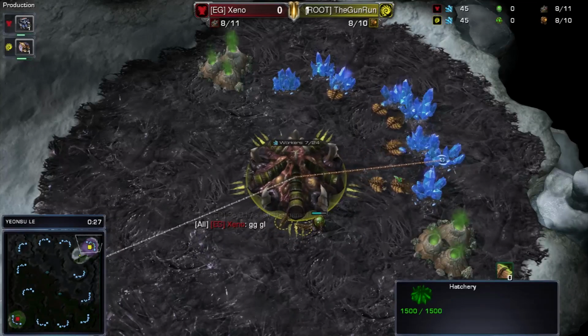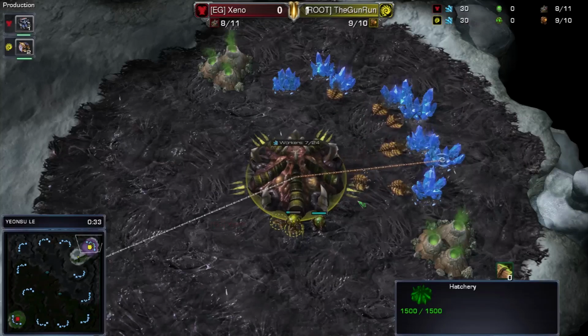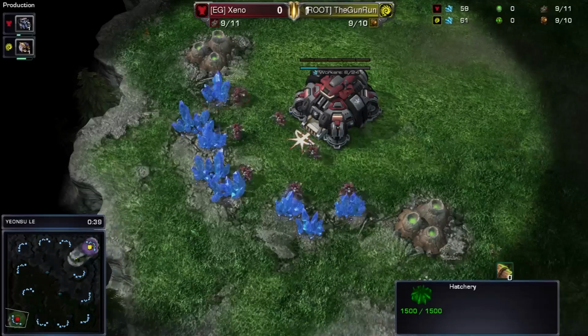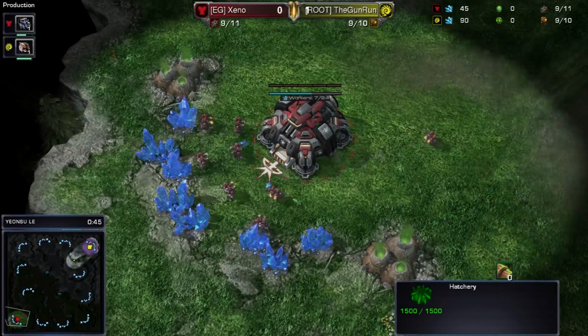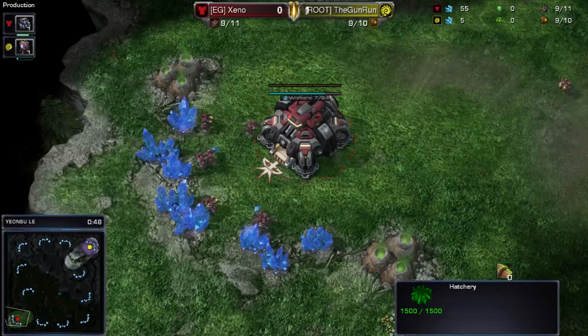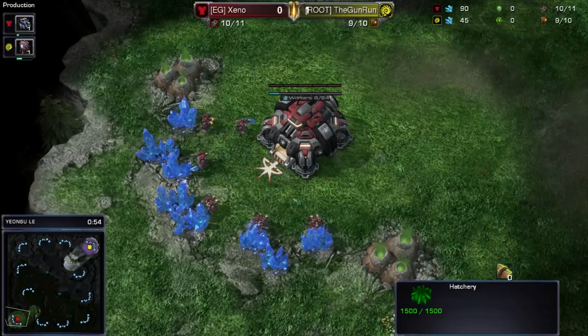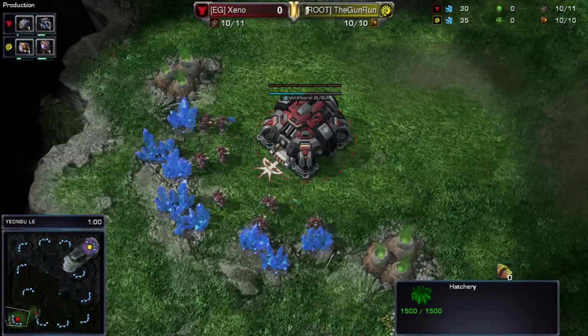Game number 2 in our Terran vs Zerg. Starting at the top right, we have CatZ using the account Root the Gunrun. And at the bottom left of Yonsu, we have Xenocider, who fell victim to a proxy hatch opening in game number 1. CatZ being cheeky as usual, really making that work. Now we have game number 2, so if CatZ wins another one, then Xenocider is out.